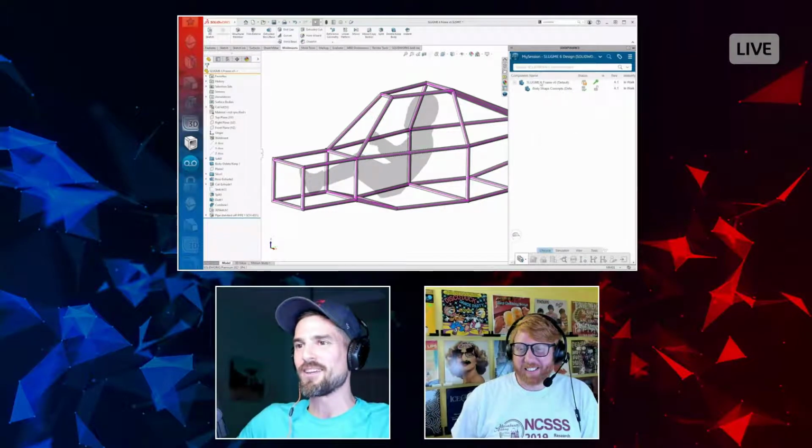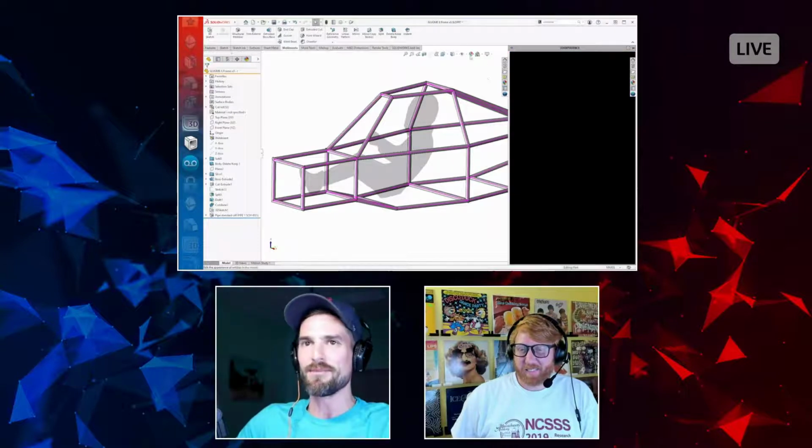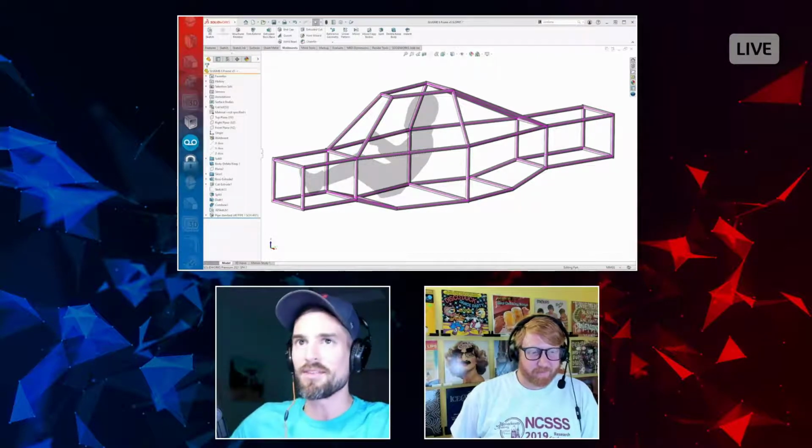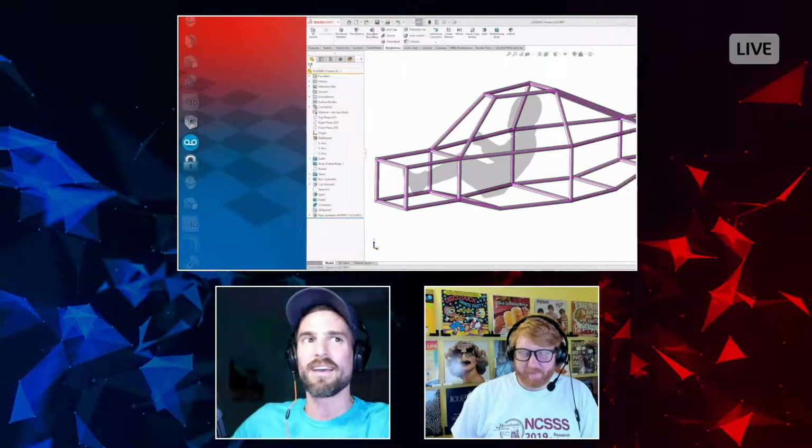By the way, I could just right-click, save this right back up to the cloud. Nice. But let's see what Shreyas has to say about this particular design.